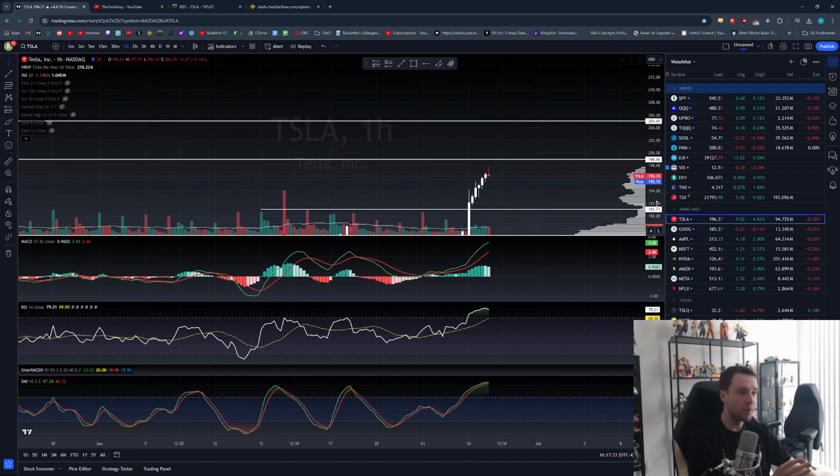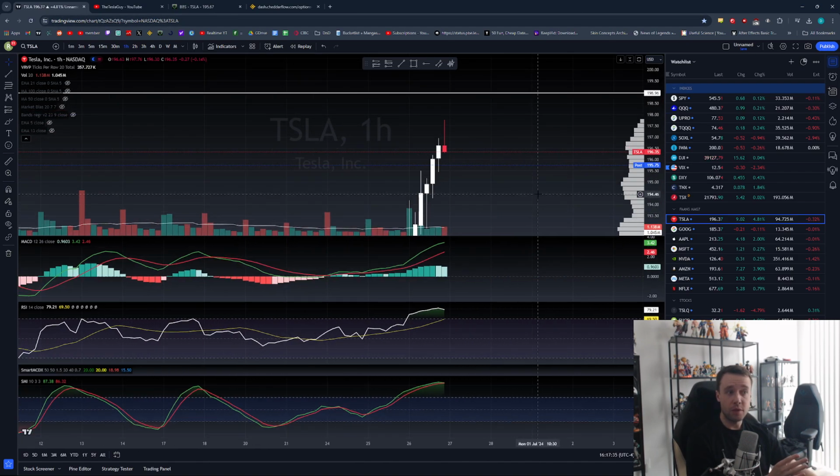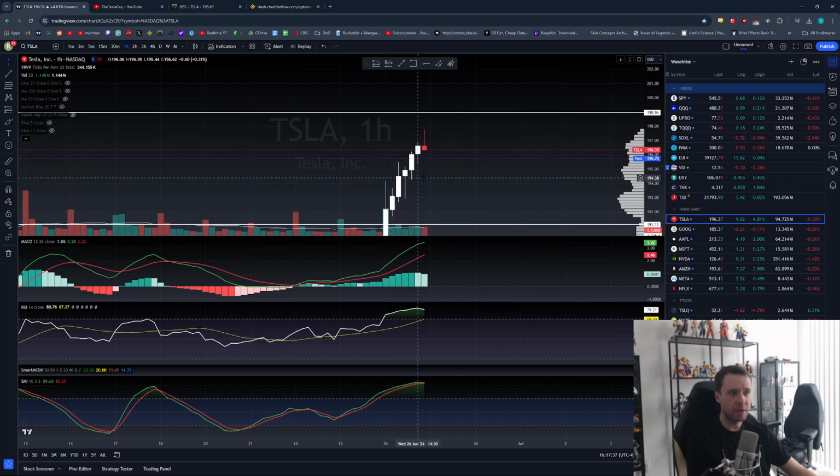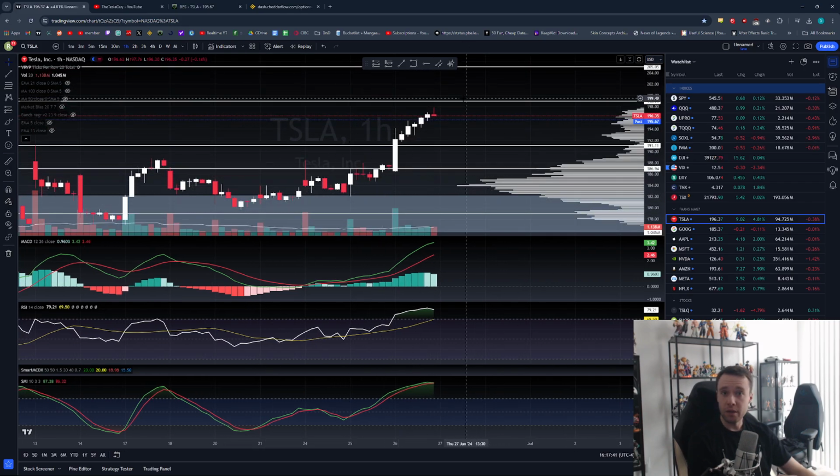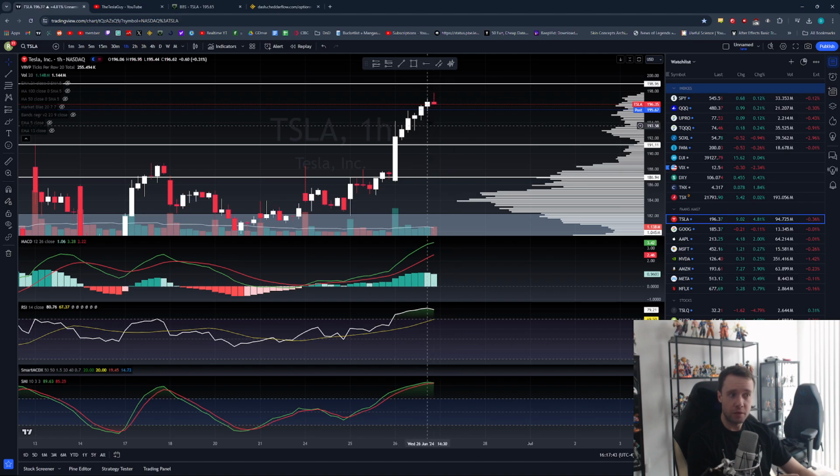Also on the 1 hour chart, pretty much as the market closed, we did print a pretty textbook looking inverted hammer candle in an uptrend, right? Obviously, I think we can all agree this is a bit of an uptrend on the 1 hour chart. Beautiful looking inverted hammer candle. Obviously, it's a bearish reversal signal. Doesn't mean it has to follow through, but it is a bit of a caution sign, if you will, here, in my opinion, which can signal that we're going to slow down here.